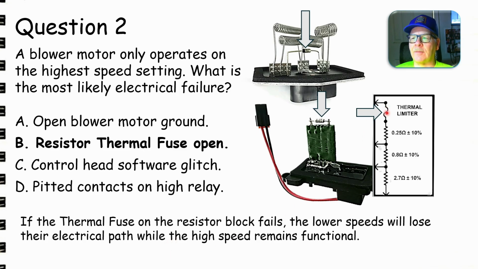But that thermal limiter is there in case something gets in there. Let's say that your blower motor is still pulling current, the fan's not turning because maybe there's airflow blocked or something like that, or maybe a bunch of cruds in it, and that thermal limiter on low blow, these resistors get really hot.